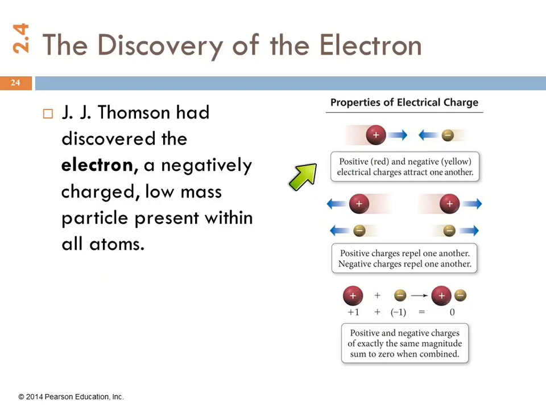So we do need to have some basic understanding of properties of electrical charge. Opposite charges are going to attract each other. Positive and negative get attracted. Electrical charges behave much like magnetic charges do. The north pole of one magnet and the south pole of another are attracted to each other. But like charges repel each other. You get two north poles or two south poles, and they're going to repel each other. If you've ever played with Brio trains, you know that if you get the car backwards, it not only will not stick to the locomotive, but it will actually get pushed away.